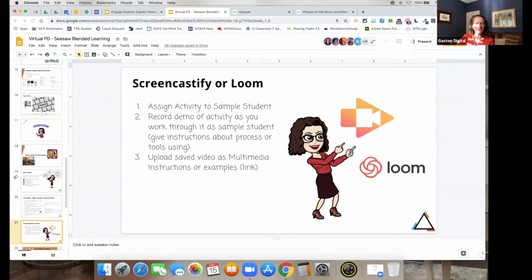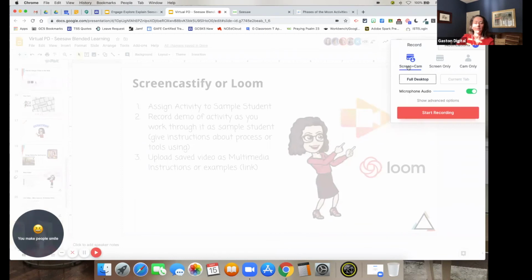I go to my extension, and my choices are I can use the screen, record what's on my computer, and me. So on my screen right now, you guys see, I'm being blinded by the sun. You guys see my screen and you see my little thumbnail in the bottom corner. If I don't want my picture on there, but guys, your kids want to see you, you can choose screen only.